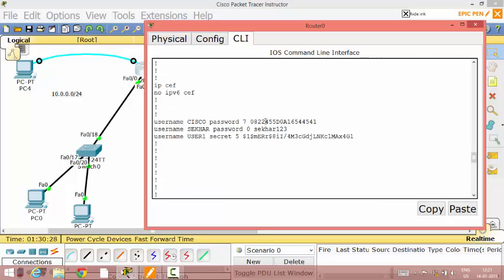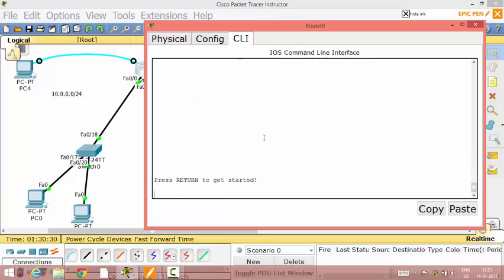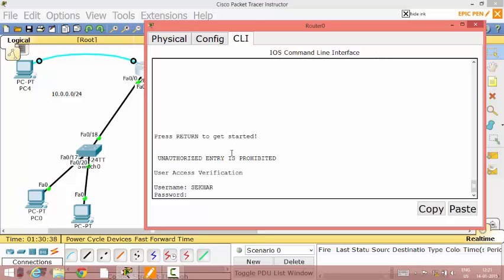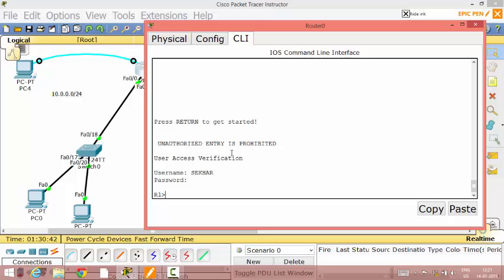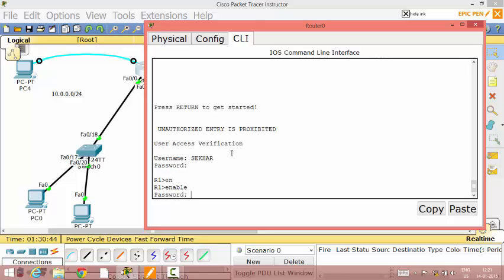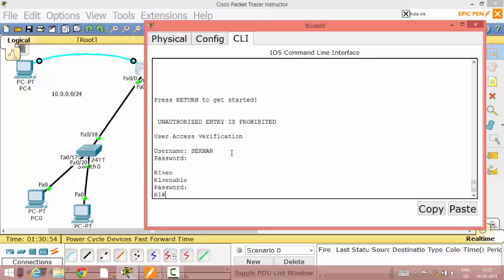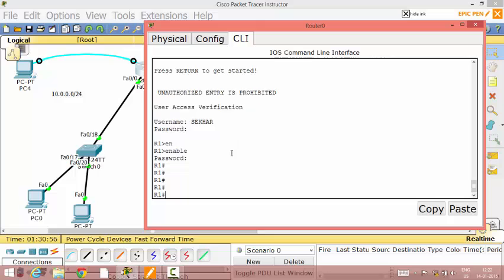Cisco 123, Shaker 123, secret, top secret password, SJBIT. Okay, this part is clear.